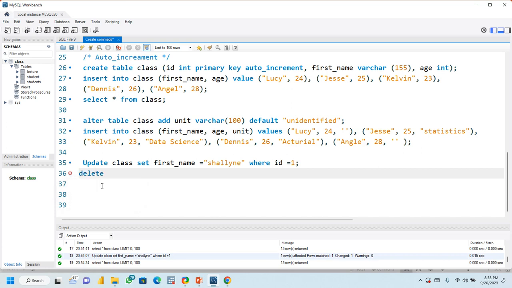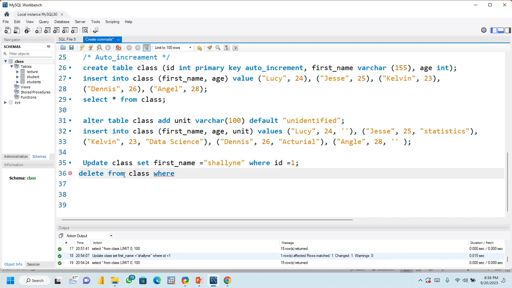So delete, then the table name, so delete from class, and we have said where is for filtering, where you can use ID number or first name.